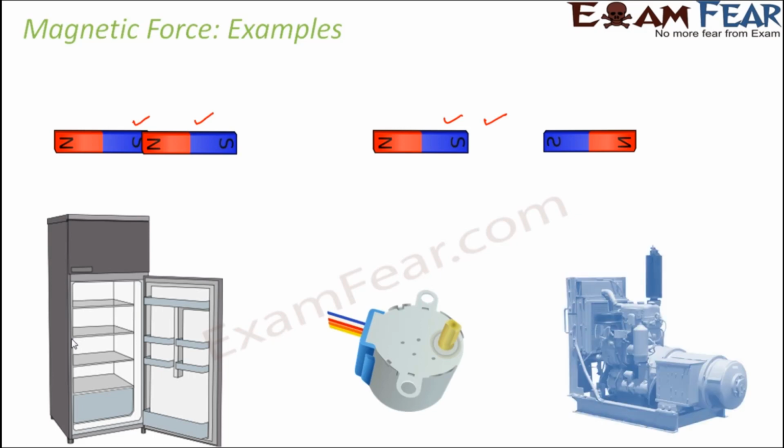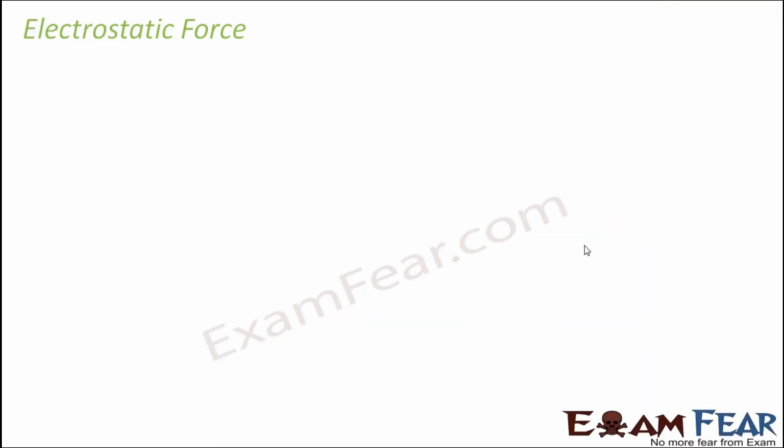Electric motors and electric generators are also examples where we find application of magnetic force. So with this we get to know that magnetic force is a non-contact force. It doesn't need objects to be in contact with each other, and this force is exerted by a magnet on another magnet or on electrically charged particles. For example, a magnet exerts an attractive or repulsive force on another magnet, as you can see on this screen, but a magnet can also exert attractive forces on nails. So nails are just electrically charged particles. So this was about magnetic force.